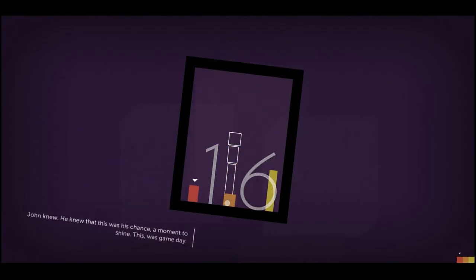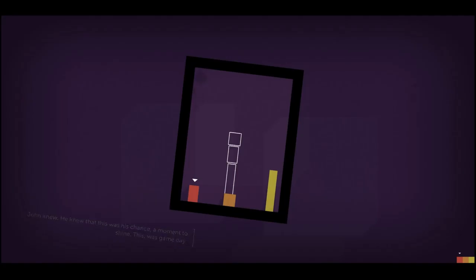Now we have three. Right, this is part three of Thomas Was Alone. So, right, we now have three characters. Three lovely, lovely characters. One very tall one. We have Chris and we have Thomas. I didn't catch the tall one's name, but I'm sure I'll pick it up.